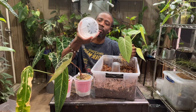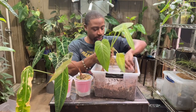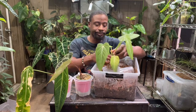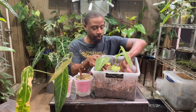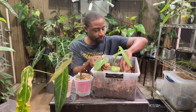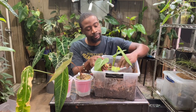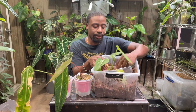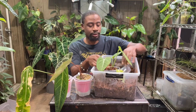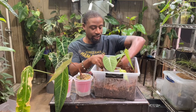I think that this might be maybe four inch. So just like I always do, little bottom on there. And then this is bigger than the actual plant, which I feel like will be good because I won't have to repot it anytime soon. It gives it enough room so that it can grow. So I'm kind of happy about that right now. I'm actually loving exactly how this looks, really.